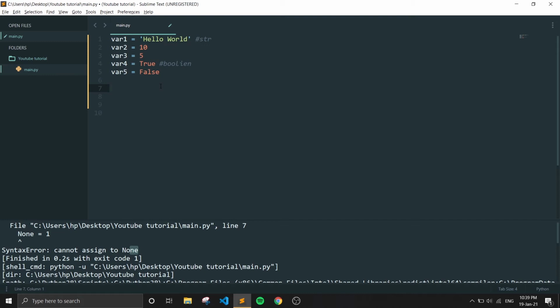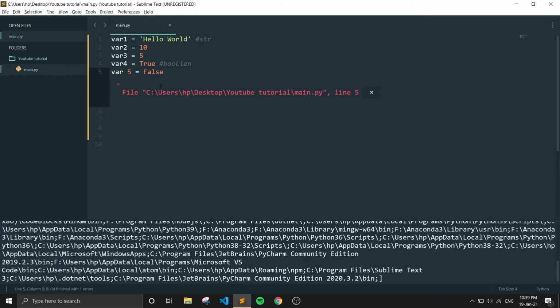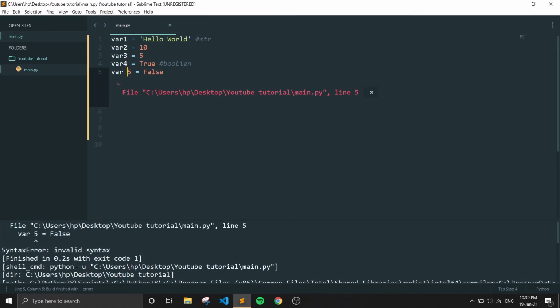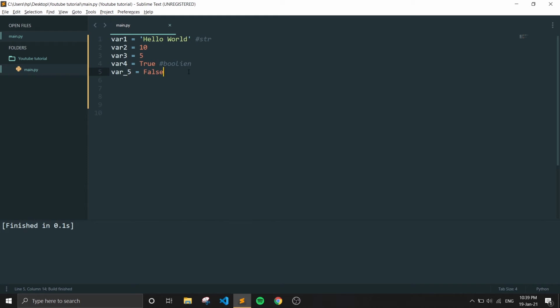And another thing, we cannot have spaces in our variables. Look, you notice we have var and 5 attached, so we cannot do something like this. We're gonna get an error, invalid syntax, because if we want spaces in our variable names, we need to use this. Okay, we have var underscore 5. This is fine. Okay, so these are quick notes on how to use variables. You can imagine the possibilities here.